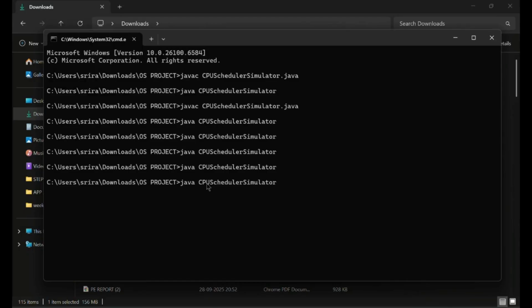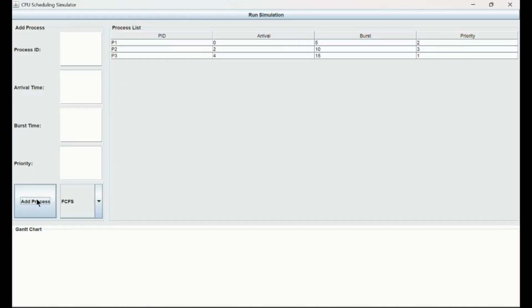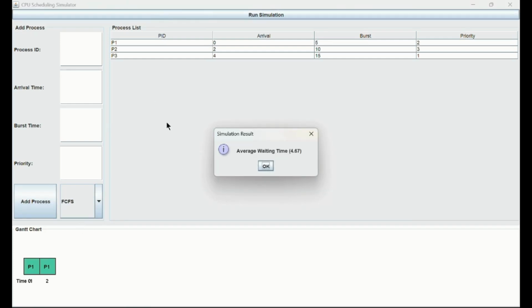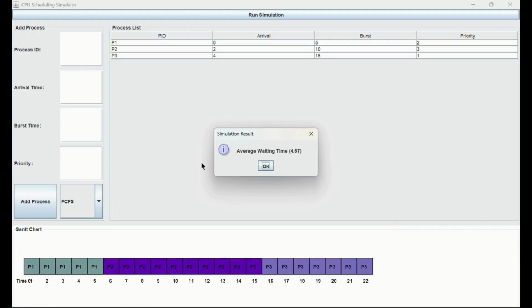Now, let's get into how the simulation actually works. First, let's enter all the information that's required of us: process ID, arrival time, burst time, as well as priority. We will use the same table of information to showcase all the scheduling processes. Firstly, we will start with FCFS. This works on first come, first serve. So as we can see now, the Gantt chart will fill up the processes exactly the way they arrive and lets each process finish fully before moving on to the next one. The waiting time is also immediately visible for us to note down by seeing how the processes carry out.